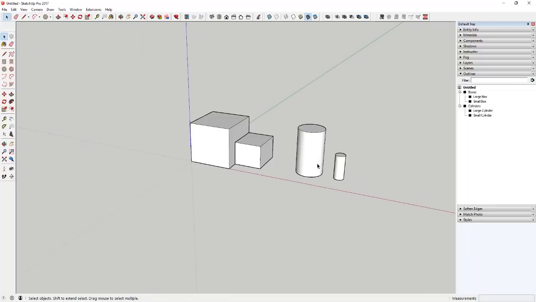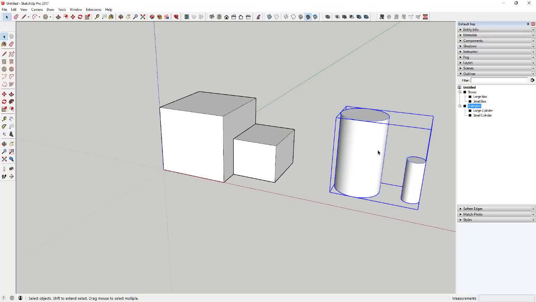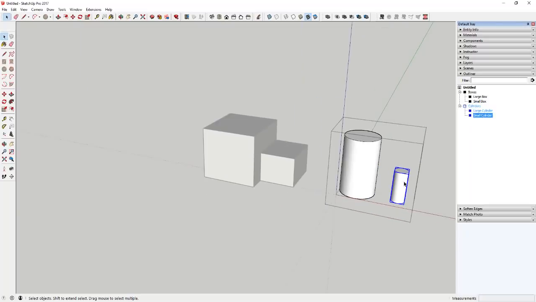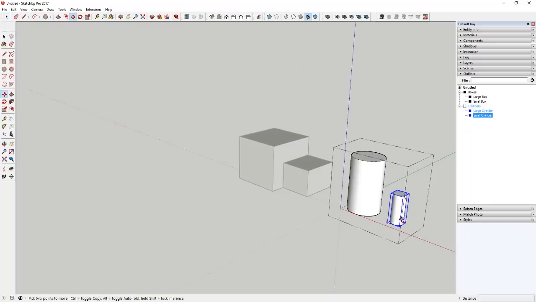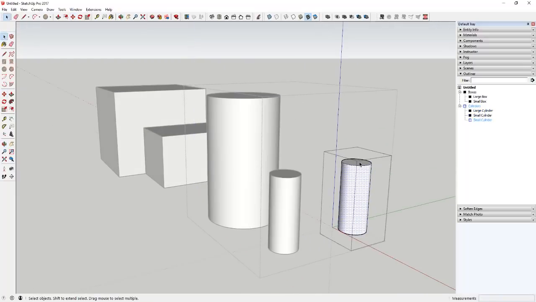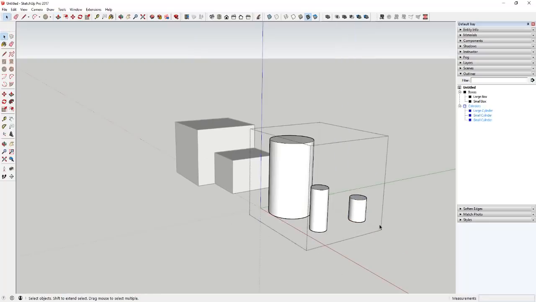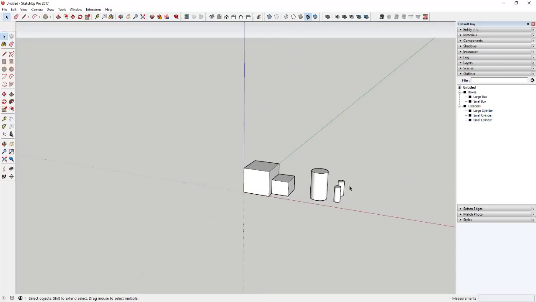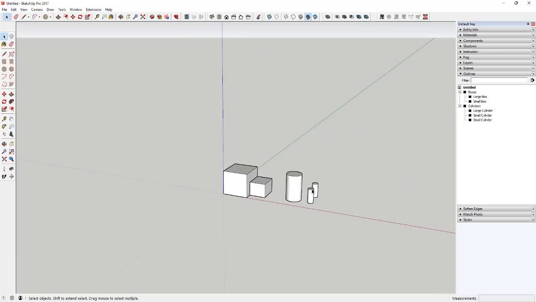So the next thing I want to talk about is components. So these are groups, and groups are basically objects in your model that are just a group of geometry. So my cylinder is a group, and if I make a copy of this cylinder, for example, inside this group, you can see how now I have two of these objects, and they're just kind of individual. So I can come in here and I can edit one and leave the other one. So with groups, there's no real link between your groups. They're just kind of dumb geometry.